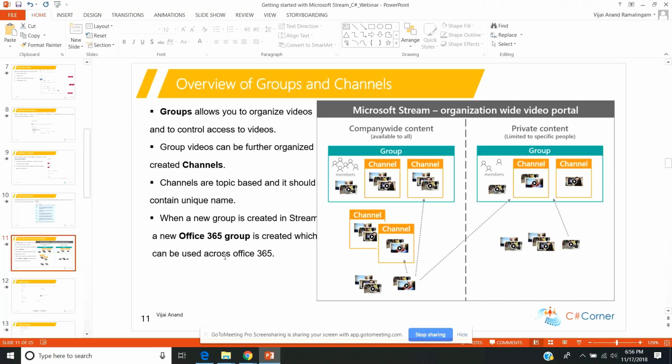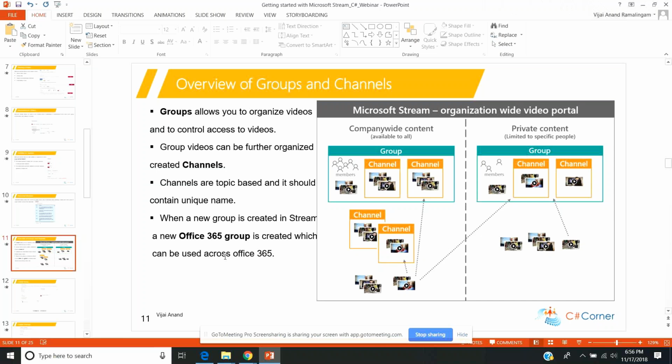The reason I ask is that it's creating the SharePoint sites we are using, but it's not using anything apart from the link. Because the storage is also outside SharePoint. As you said, it's creating the SharePoint site also in Microsoft Stream. See, what happens is when you create a Microsoft Stream group, at the backend it creates an Office 365 group. When an Office 365 group is created, it automatically creates the SharePoint site. Whatever the features of an Office 365 group, they remain the same.